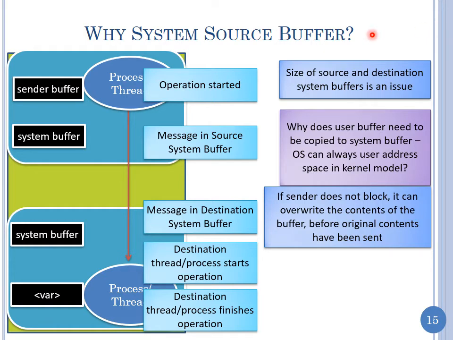If the sender does not block, it can override the contents of the buffer before the original contents have been sent. That's what Jason said. And of course, if it is overwriting, it better overwrite it using critical sections, and we can't guarantee that there's a critical section. We can't guarantee the application is using critical sections. So the overwrite may be unsafe.